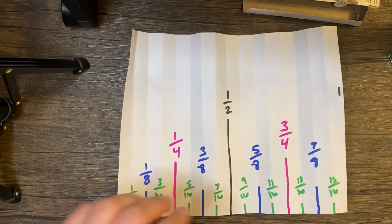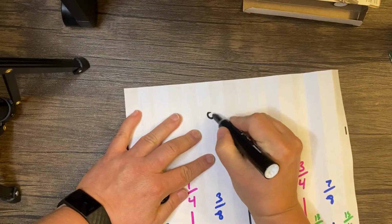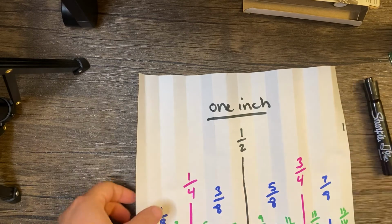We're gonna go ahead and just label this so we know what it is when you tuck it away. It is 1 inch. Okay, or at least an example of an inch that you can look back to.